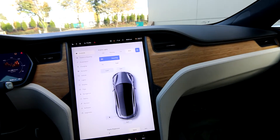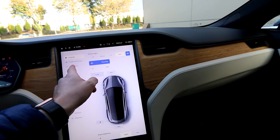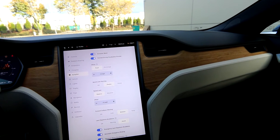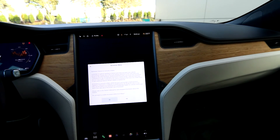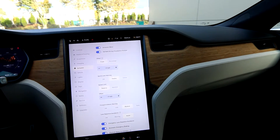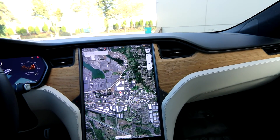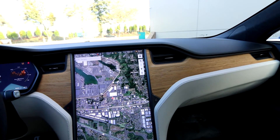The majority of the functions are handled in the screen. Tesla is always doing over-the-air updates, improving things, adding features. We have autopilot, which is traffic-aware cruise control — it allows the vehicle to brake and accelerate in its own lane. It really is a godsend. I actually own a Tesla myself. We've been dealing with Teslas for a couple of years. Being exposed to these amazing cars and the autopilot, I finally bit the bullet and bought one a couple of months ago.